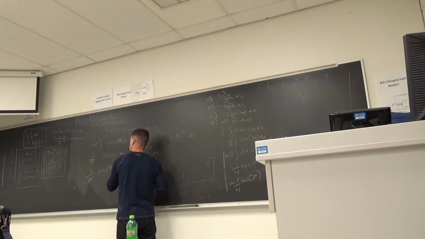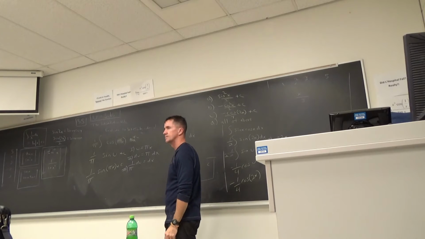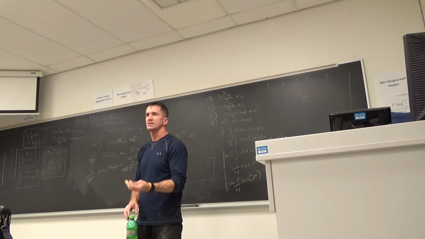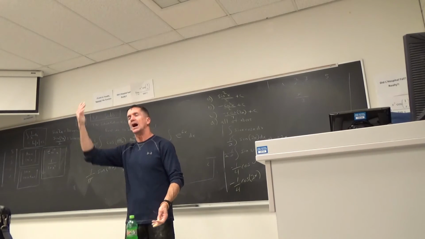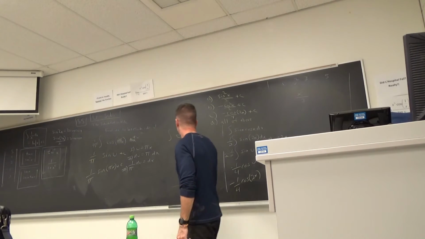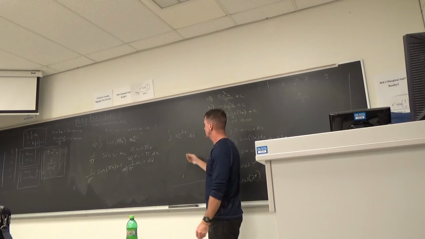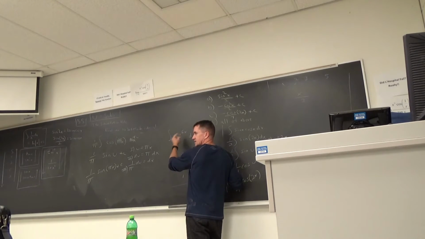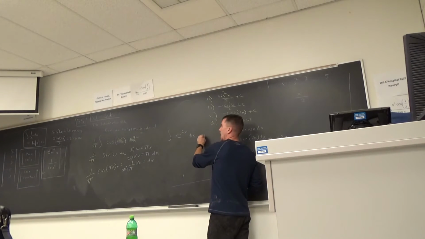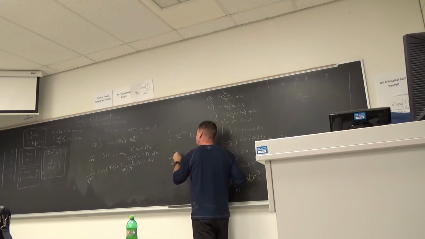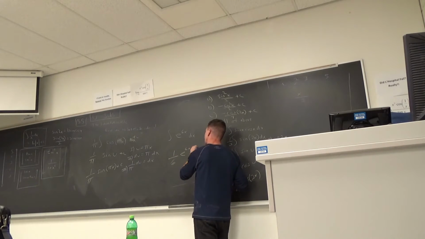If you could do that one in your head, that's fine. Students do that in their head because you get tired of doing it, you're like, I know what's going to happen. The pi is going to land in the denominator. What happened with this one again? 1/6, u-sub, right? u equals 6x. Blah, blah, blah. There you go. 1/6 e to the 6x plus c.